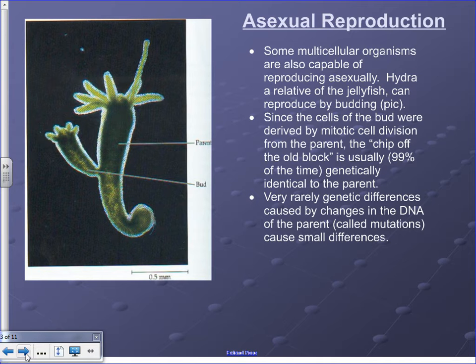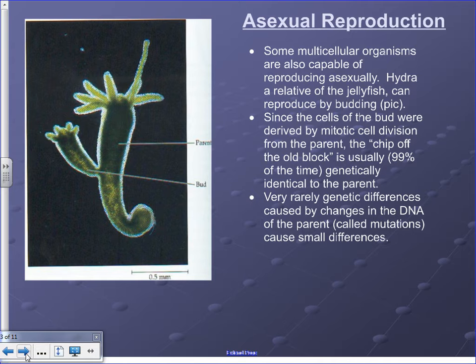All right. Asexual reproduction can also happen in multicellular organisms, oddly enough. It's rare, but it can happen. The hydra is a prime example of this. The hydra can reproduce by what we call budding. Essentially it makes a growth off the side of it that becomes another hydra, and then it kind of falls off and attaches somewhere nearby and begins its life cycle. Obviously that's good in that you don't need another hydra to reproduce, but is there any variation here? No, these are exact copies of each other. So while, yes, it produces more individuals, it doesn't produce more variation.